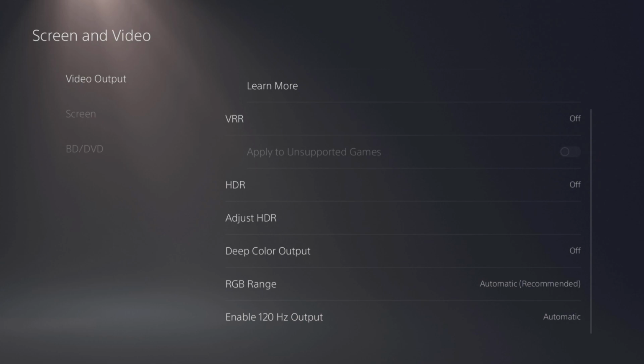If you're on Xbox or the Nintendo Switch, you're going to want to go into the screen and video settings and find something very similar, or at least test the game out to see if it works properly. See if you need to adjust this. But this is just happening today.